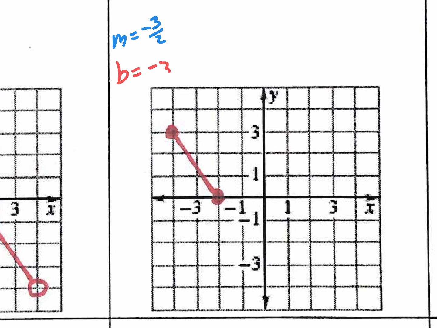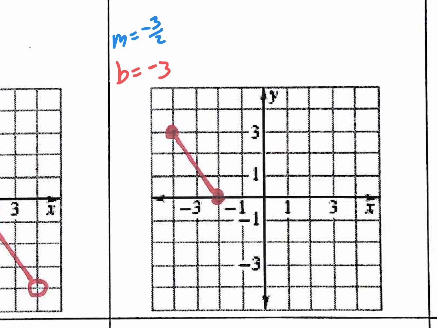-3. Now, if some of you are thinking, wait a minute, this thing does not cross the y-axis, how could we know that the b value is -3? Remember, we're looking at a piece of a line, okay? What is that line? If you wanted to extend it, you could draw it out. You could go that way and that way forever, but we know that it doesn't have the arrows. It's only a piece of the line, which is why they don't show it.